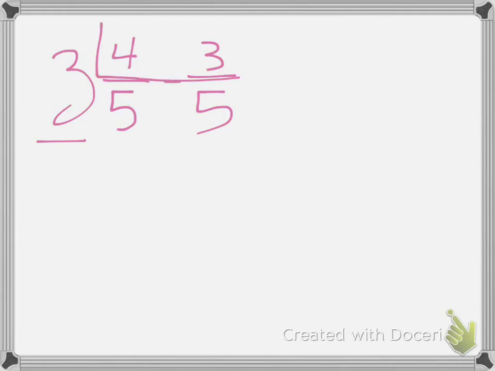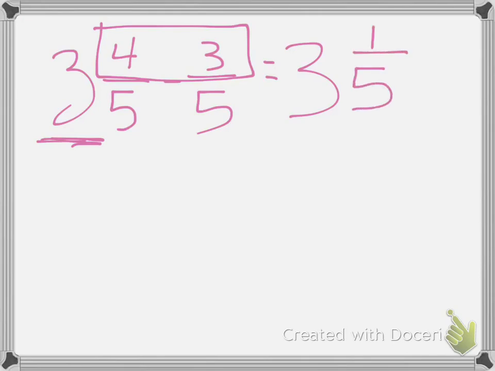And I know that I can just focus on the top. And 4 take away 3. So I say to myself, if I have 4 things, can I take away 3 of them? Well, yes, I can. So I can just go ahead and subtract. I don't really have to do much work for this. 3 ones take away no ones, 0 ones is still 3 ones. And then 4 fifths take away 3 fifths is 1/5. Okay, that one was pretty simple.